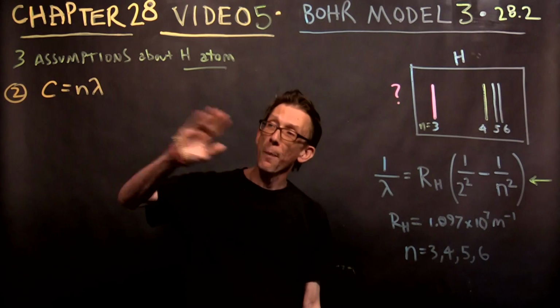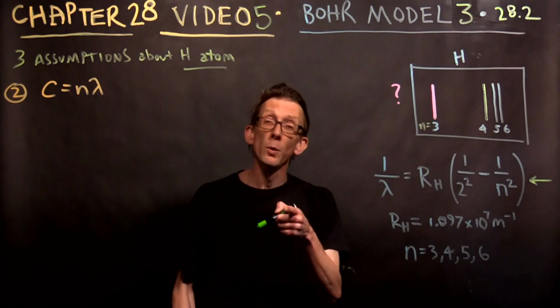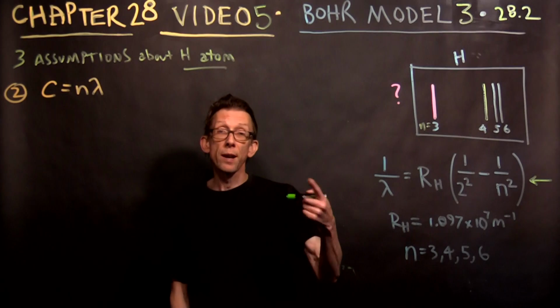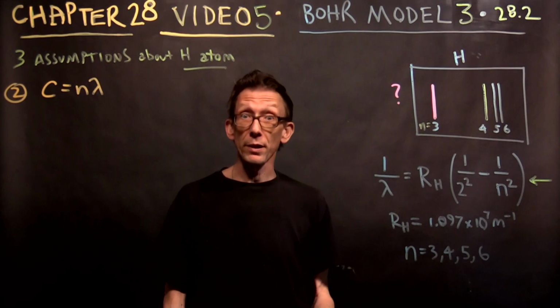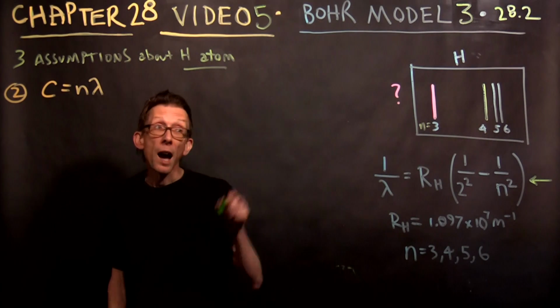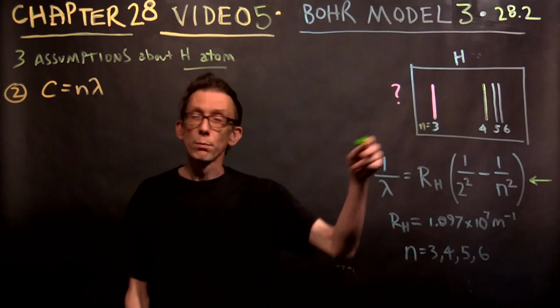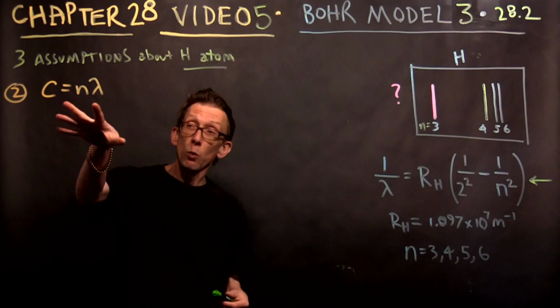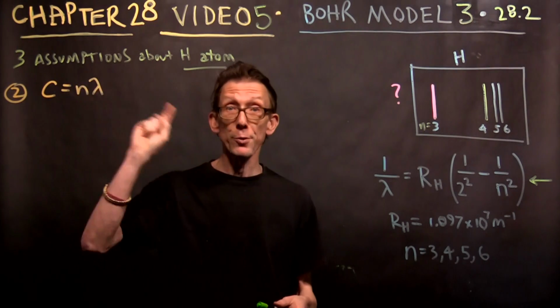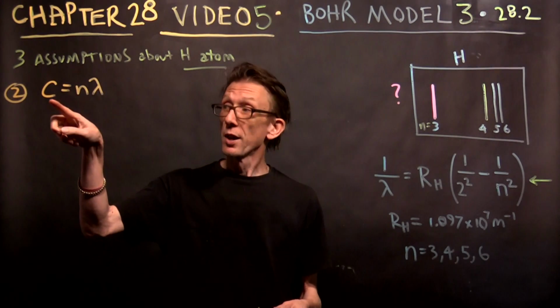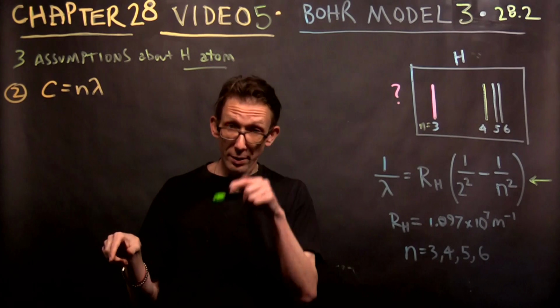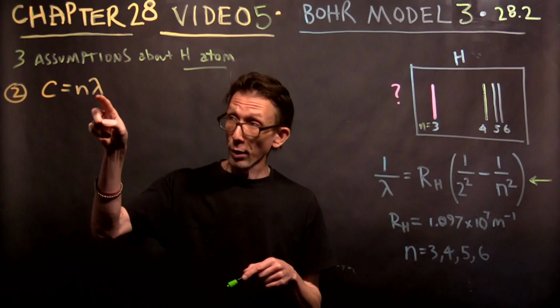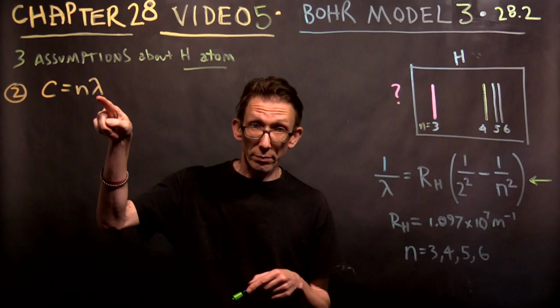Okay, so let's finish up assumption number 2 that Niels Bohr had when he went in to solve this problem about the spectrum. The hydrogen spectrum and these weird numbers. Well, we're going to take what this here tells us. This is our second assumption, sort of summarized. Circumference of the orbit has to equal an integer number of de Broglie wavelengths.